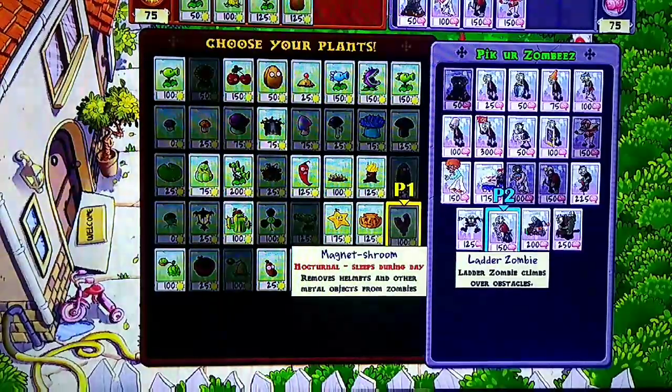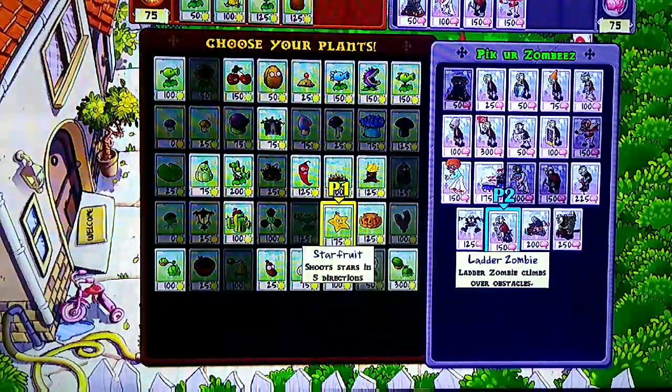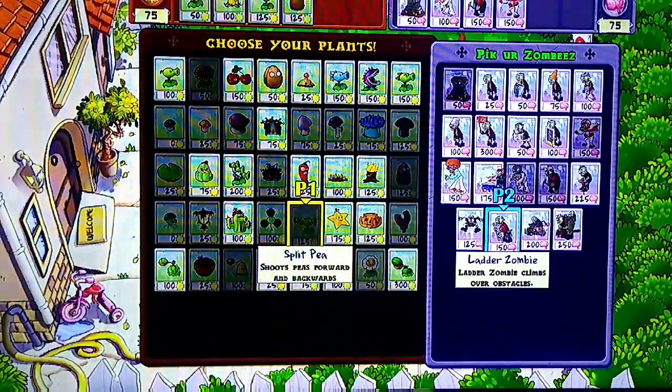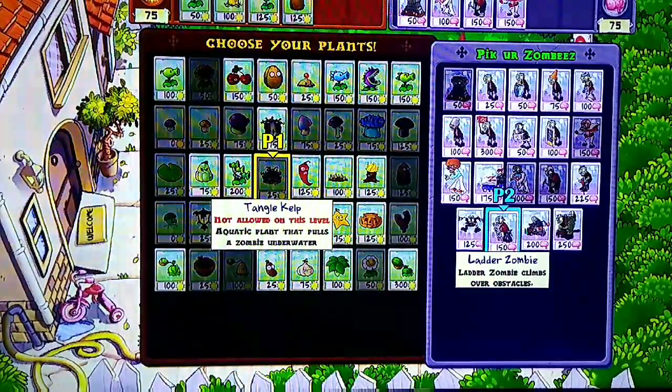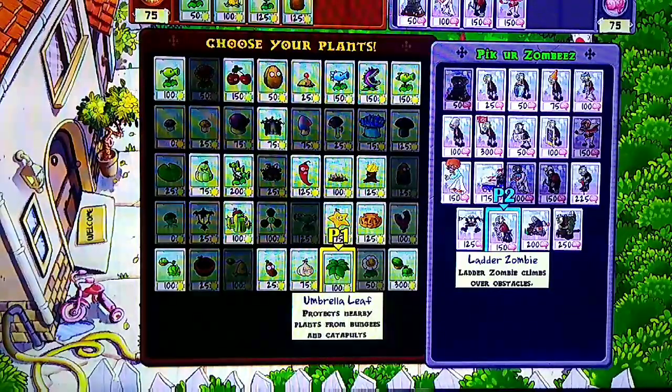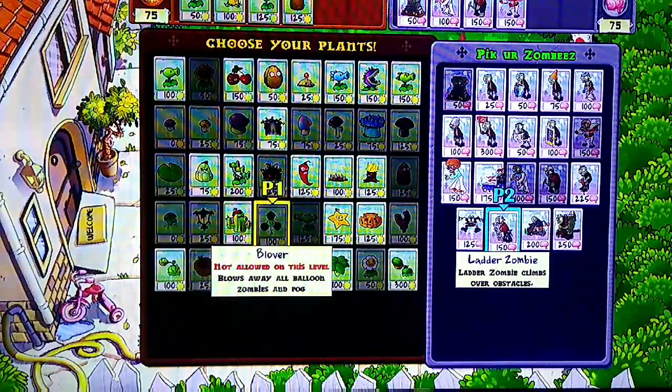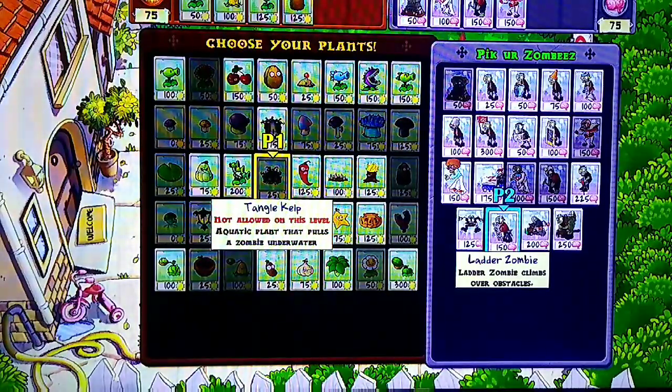What's the purpose of us having a few water-based plants in our selection, and we can't even use them? Not allowed on this level. This is the only level we get for Versus. Please re-release Plants vs. Zombies. What? The only level we get for Versus?